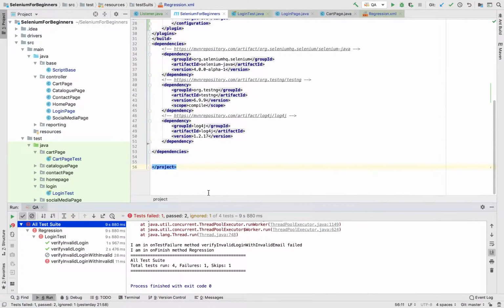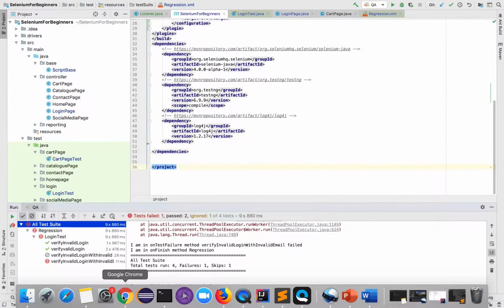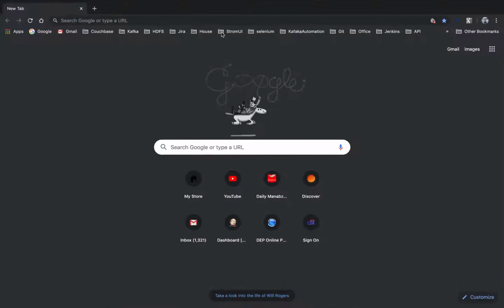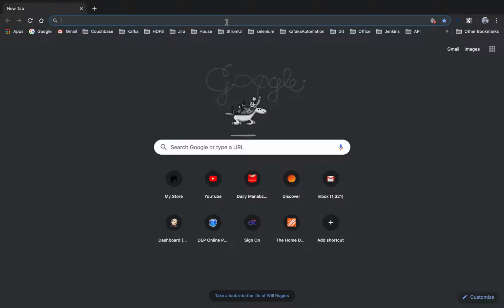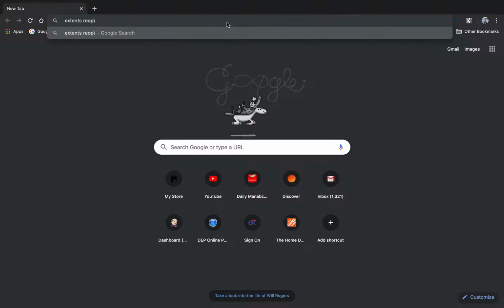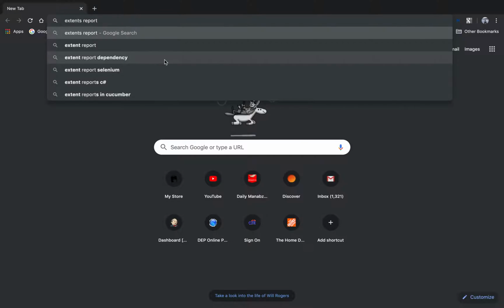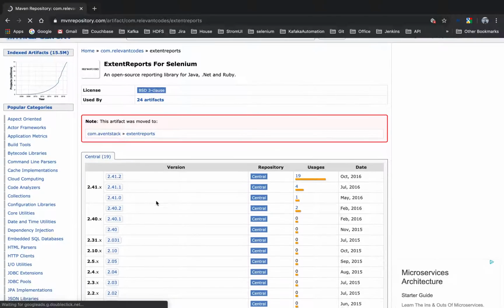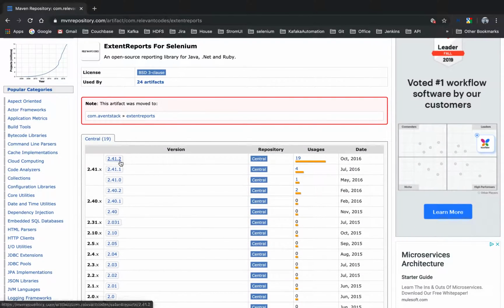Before that, I have to browse it. I'm going to go to Extent. You need a dependency for that, the report dependency. Come down, this one, ExtentReports 4, take the course and you get the latest one.